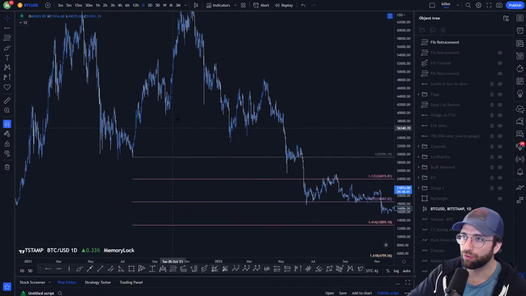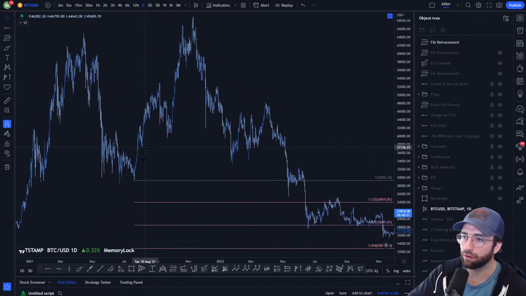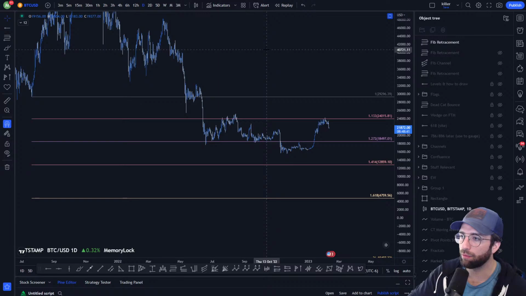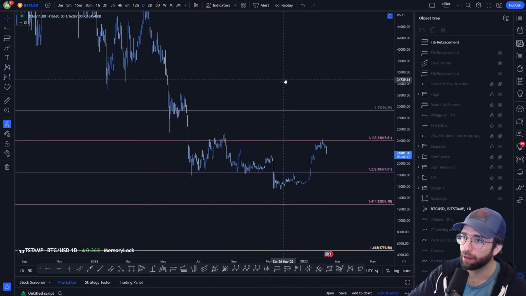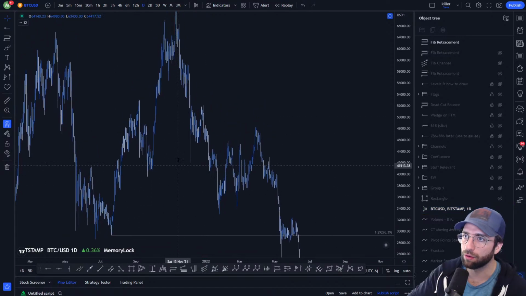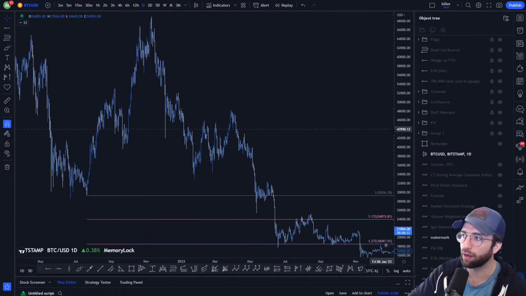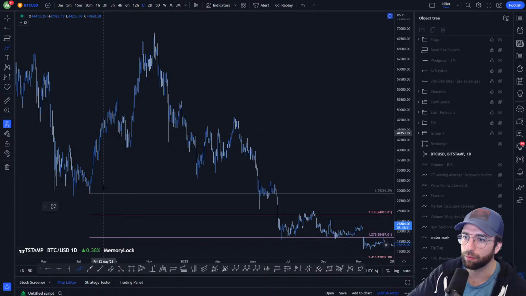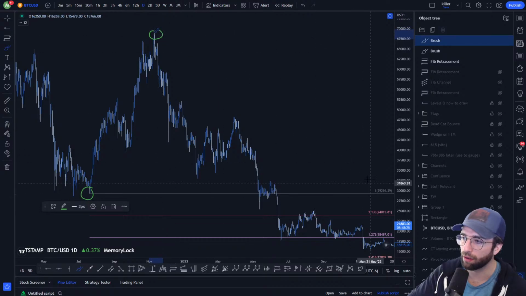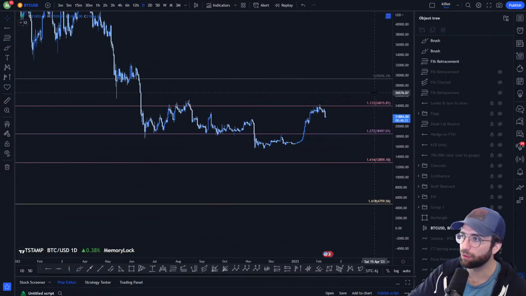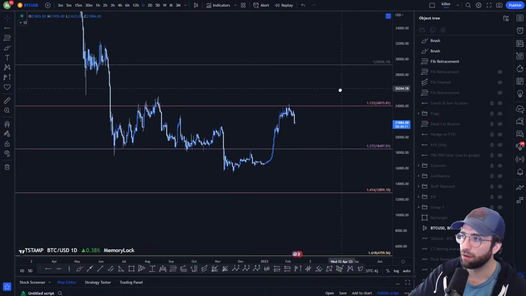So we had this move from here all the way up to here, right? The summer of 2021 low to the 2021 high. And if we draw those fibs, this is pretty cool, right? We did from the swing low to the swing high. All right. So what does that mean? That means the 1-to-1, of course, is this length here. And then if we were to expand beyond that, well, look at this.